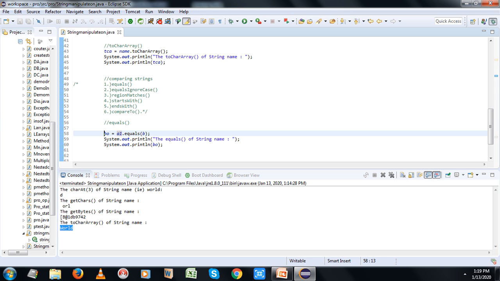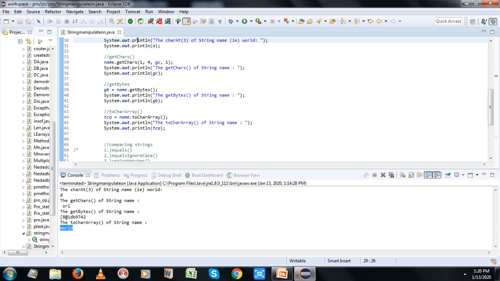But we are using equals ignore case, so this method ignores the case and just compares the content, and it got to know that both the contents are equal, so it returns a true value and it got printed here. Okay, fine.